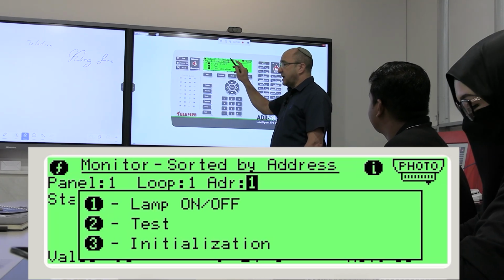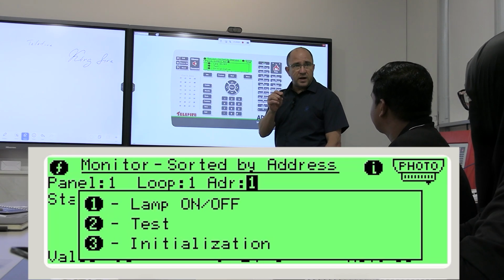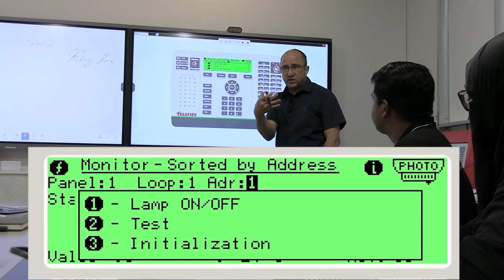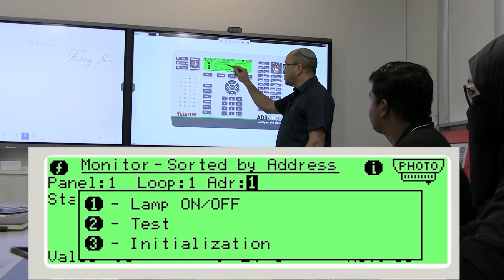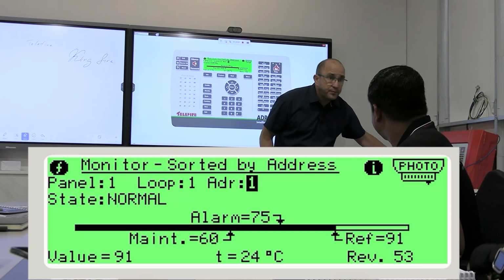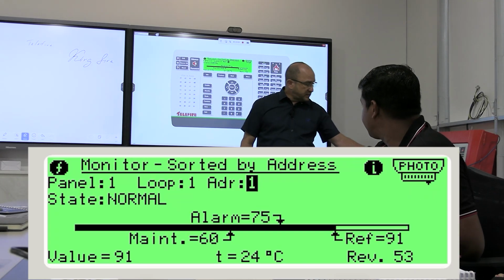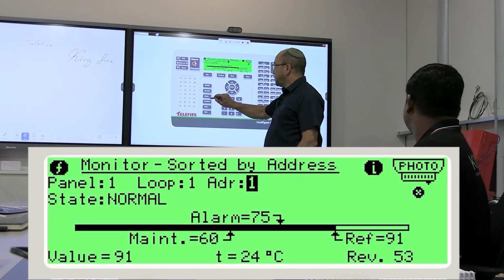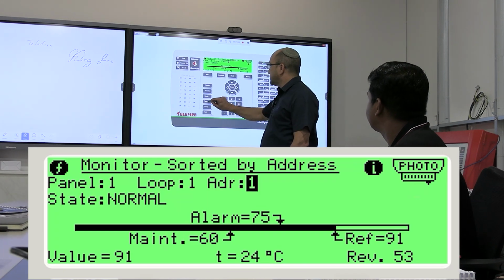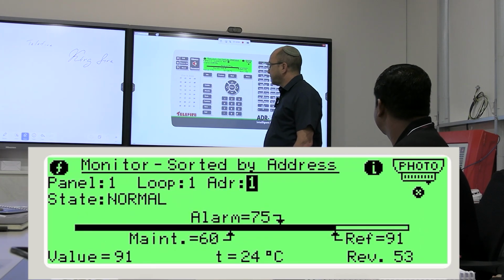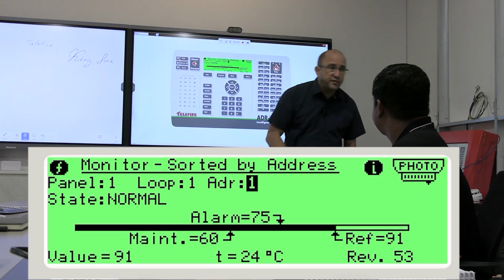If it's on, I go again inside number 1, and then it will be off. If it's off, I press 1, it will be on. So now I would like to switch it on. Number 1. Have a look. This is number 1. I have no dilemma. Let's switch it off. Sorry, function, and number 1. That's off.